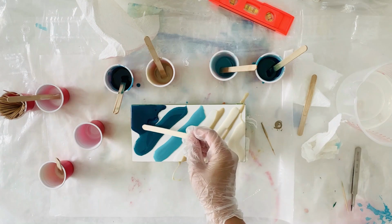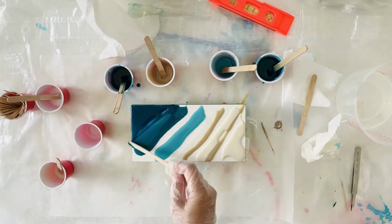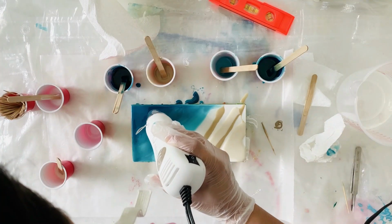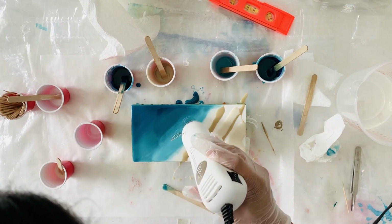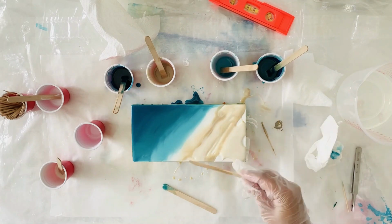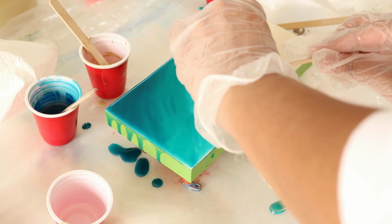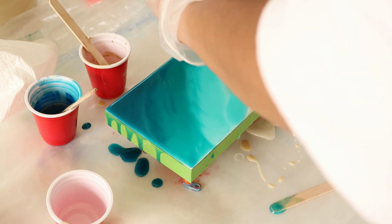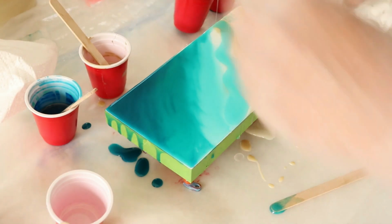So once you add your resin, you want to start kind of like mixing it a little so it creates a very nice gradient. Now you don't want to mix it all, you don't want to mix it completely, because if not, it won't look good. But you need to kind of like create a gradient. Here I'm adding a little bit more of the lighter blue.